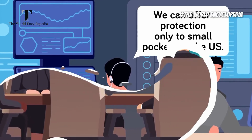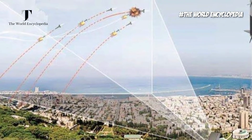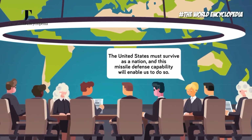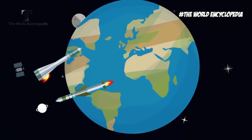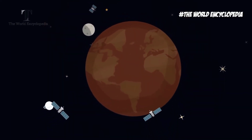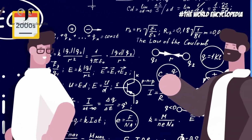During the 2000s, the U.S. experimented with an airborne laser concept, essentially just a Boeing 747 equipped with a massive laser on its nose. The airborne laser solved many of the problems of ballistic missile defense, namely the difficulty in guiding a kill vehicle to its target, when both it and the target are flying at hypersonic speeds and over great distances. The airborne laser could instead target a missile during its most vulnerable phase, the boost phase, and destroy it at the speed of light. In multiple tests, the airborne laser successfully destroyed ballistic missiles and other airborne targets.